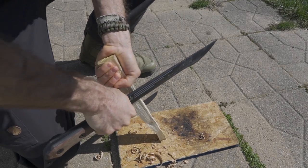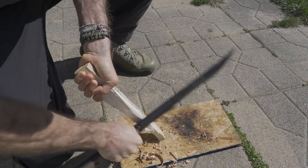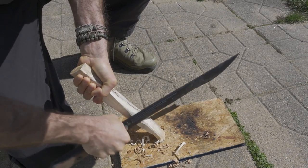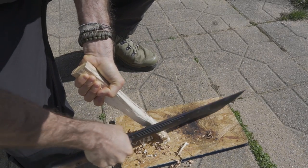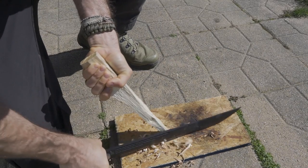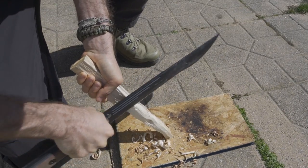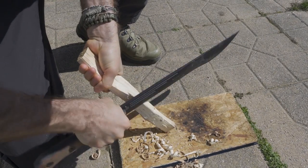So now here, with a piece of maple, should be a little bit easier. Just trying to find a nice edge, plane down. I'm trying to build myself a sort of a tinder bundle. I don't have anything around here that I can use. I used it all up in the fall. And at this point, I've been processing nice, healthy curls for my tinder bundles. So bearing down, I'm not trying to get the finest of curls, but just some nice, healthy pieces here that'll catch easy.